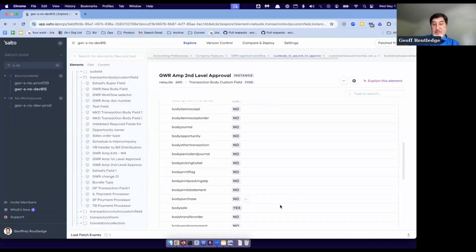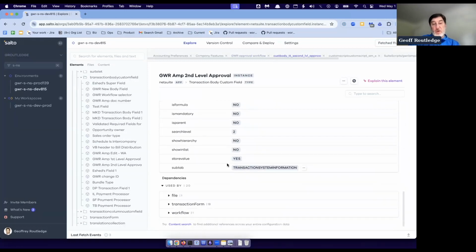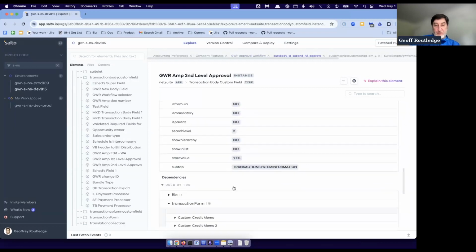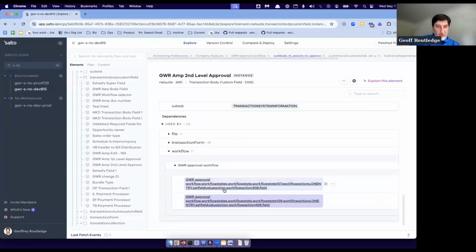But if you want to manage as you go, if I'm deleting the workflow, I might want to delete these fields. But if I look at the bottom of this field, you can see it's used in a bunch of places. Now, don't worry, because oftentimes it's used in a transaction form, for example. And when you delete a field, it just gets removed from the transaction form, so no big deal. But it could also be used by a second workflow. I think I picked the wrong one here. I'll approach this from a different angle to find the actual field that's being used twice.